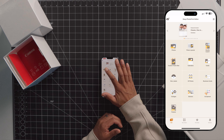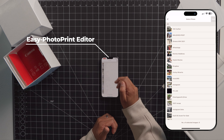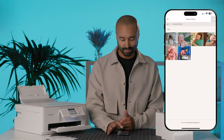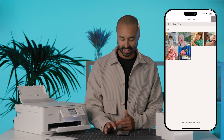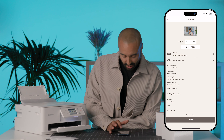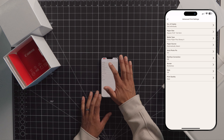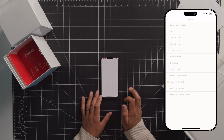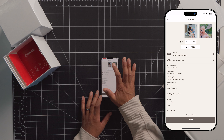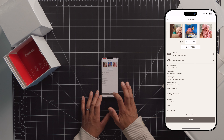I want to take you through how I print some photos for my Canon Photo Cube. I've got the app and I'm going to select photos — I'm going to print multiple photos to the PIXMA printer. I have so many photos in my camera roll, but here are my six favorites. I'm going to select next. One thing I love — you can change a few settings before you send it to the printer. I'm going to make sure it's photo cube friendly, so we're going to set it to 5x5 square, make sure the quality is set to high, and I can go in and edit individual photos to make sure I'm happy with the crop.